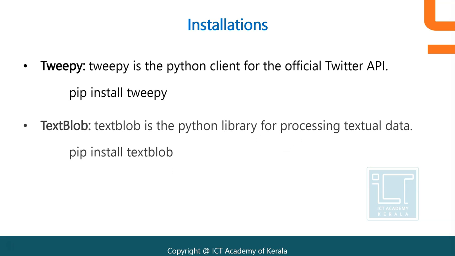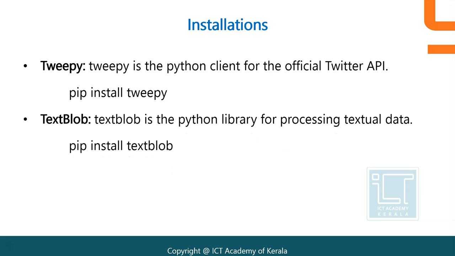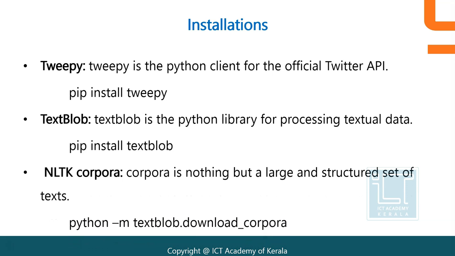The next one is TextBlob. That is a Python library for processing textual data. You can use the command in the conda environment like pip install textblob. Another one is NLP corpora. That is nothing but a large and structured set of texts. So when you want to have tweet analysis, you have to make use of this corpora as well.